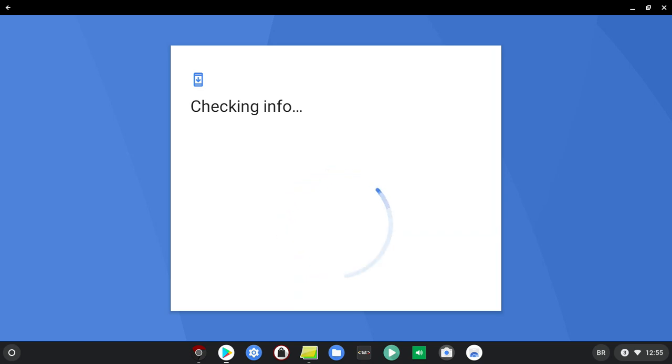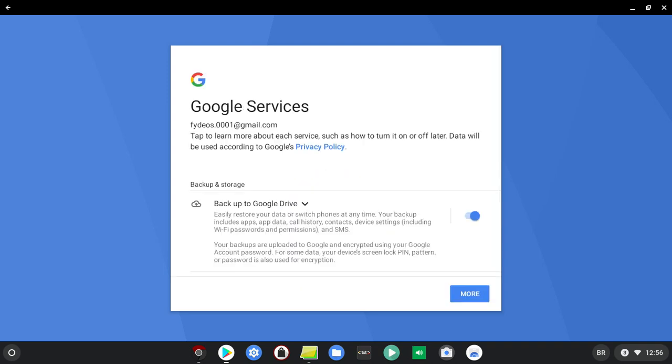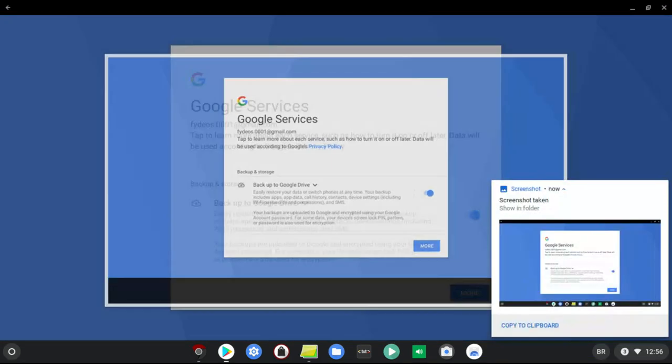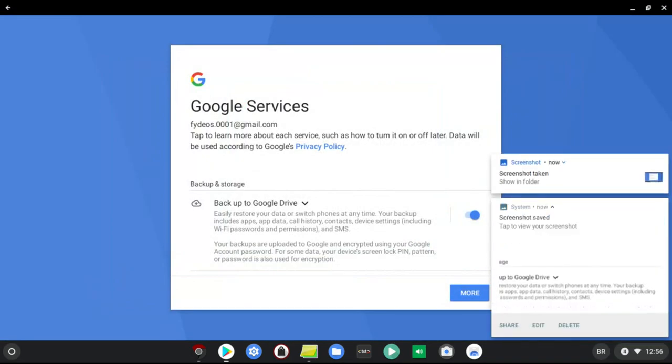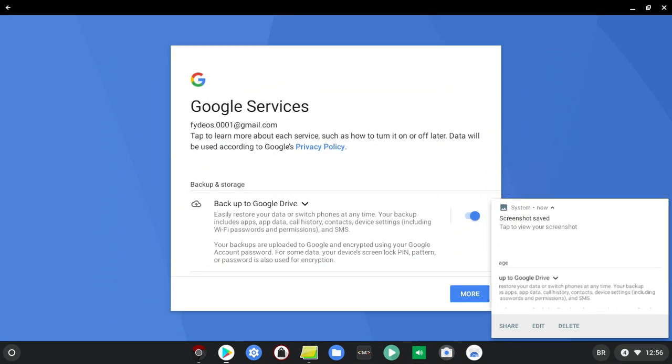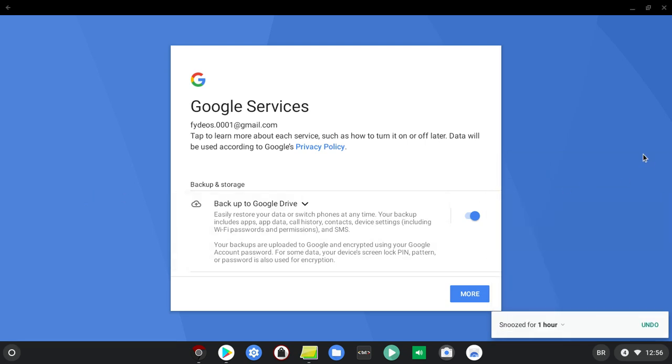Right now I'm using a web app to record the desktop, but Chrome OS will support software that can take a screenshot and record the screen without using a web app, which is going to be great because sometimes if the browser crashes, you lose all the recording.